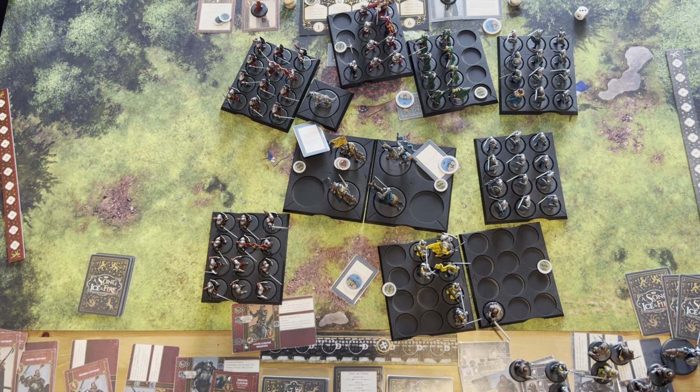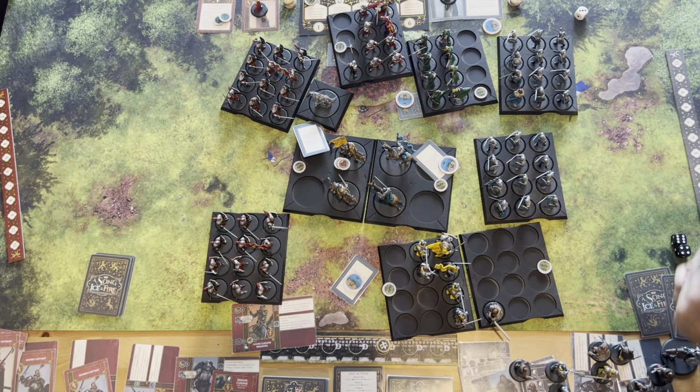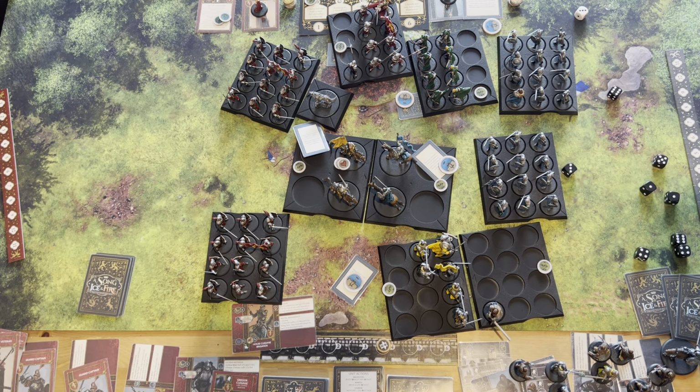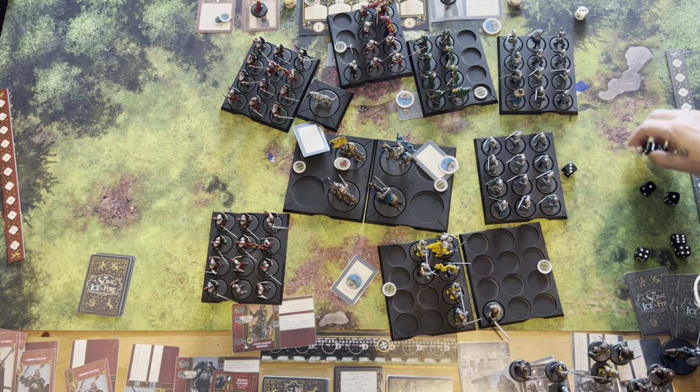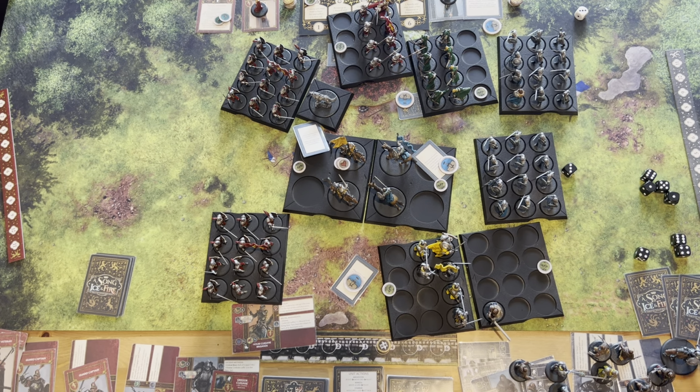They get 2 rows, so they only have 5 to attack. And they get 2 dice. Lannister Halberdiers, they have to do +4. And they get 2, so there's 1 Halberdier taken out of the mix.